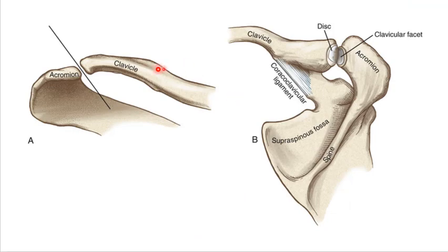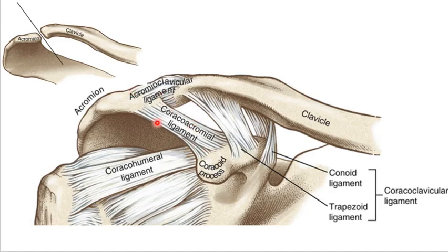So again, you have your bony attachments, you have some ligaments there, and you can see that these are more supporting ligaments. Ligaments are usually named from where they're coming from to where they're going. So coracoacromial ligament, coracohumeral ligament, right? So there's quite a bit of ligament support here.